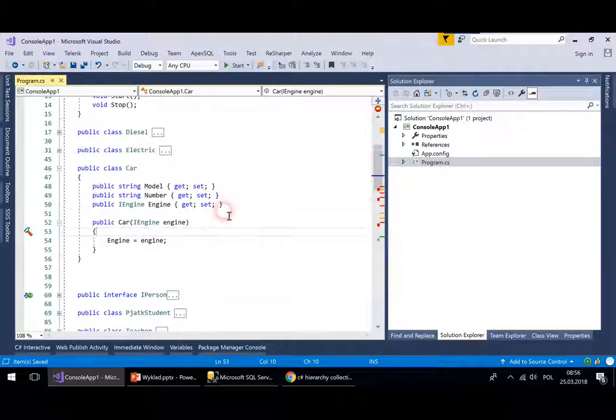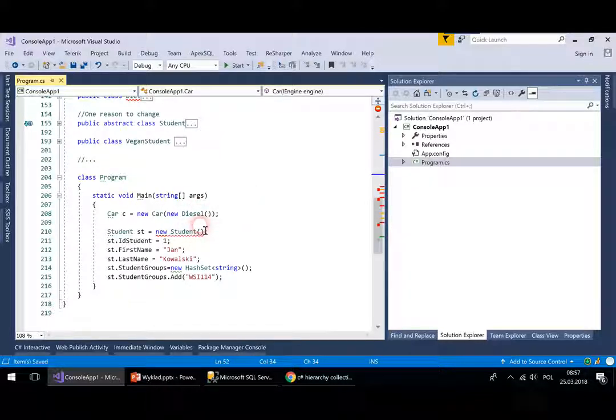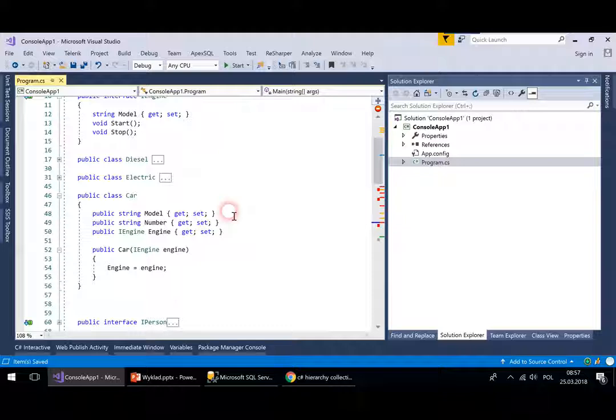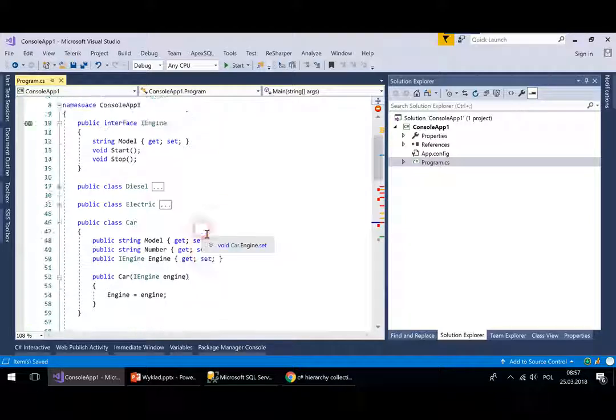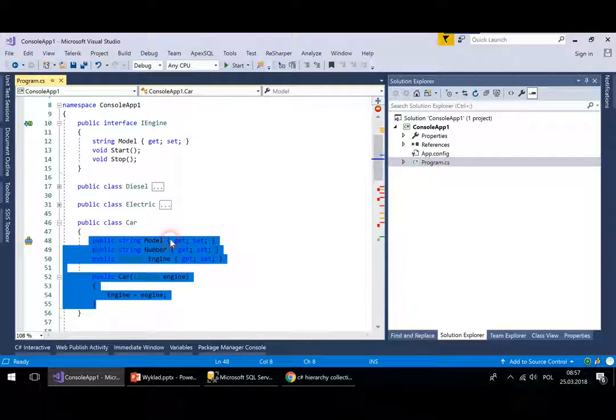And now what happened? I basically reversed the injection, the dependency to the engine, to the diesel class, from this class, from the constructor, to a client class, which now can submit diesel, can submit electric, can submit anything they want, and the car class is not tightly coupled to a diesel class. Moreover, if the need arises and I will have to create a new engine, I won't even have to touch this class, which is similar to the open-close rule.